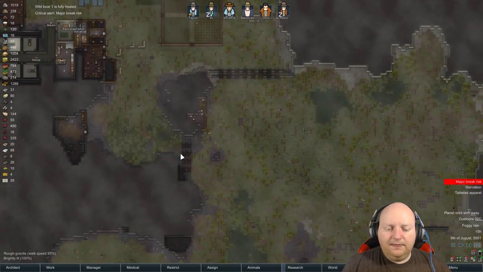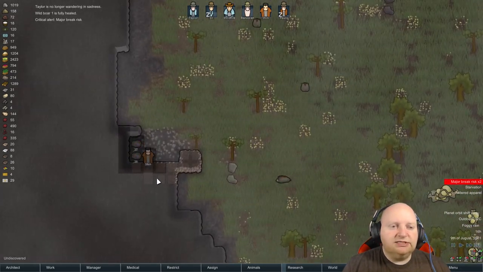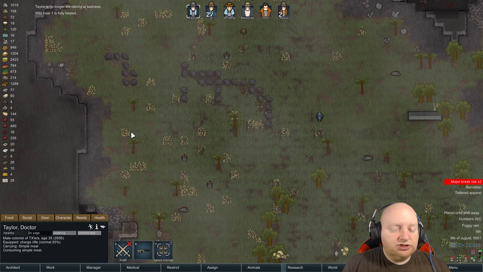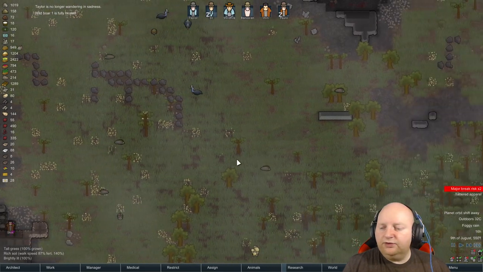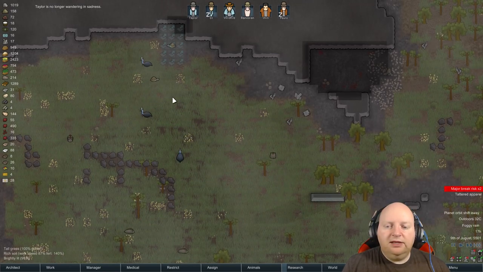Now, Shin's actually still mining away, which is great to see. Hi, Shin. Oh, you're no longer wandering. Are you, by any chance, consuming a meal? Good, good, good. Who's baking? Taylor and Paolo. Yeah, you can deal.